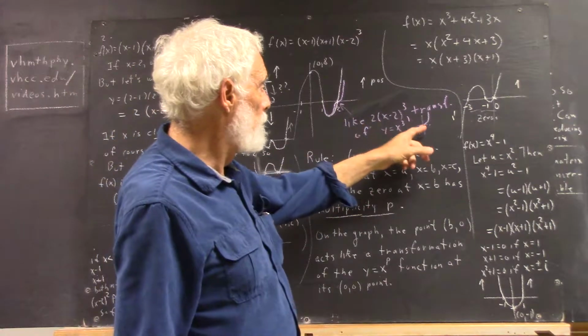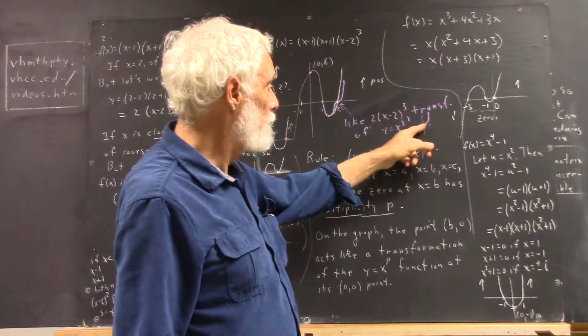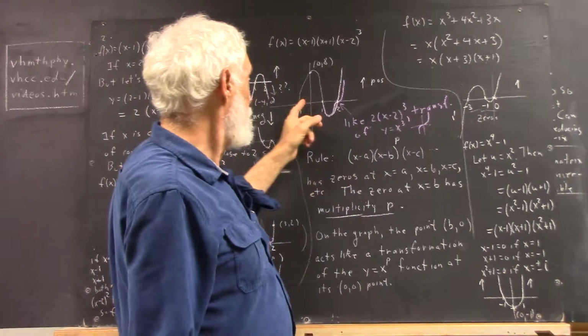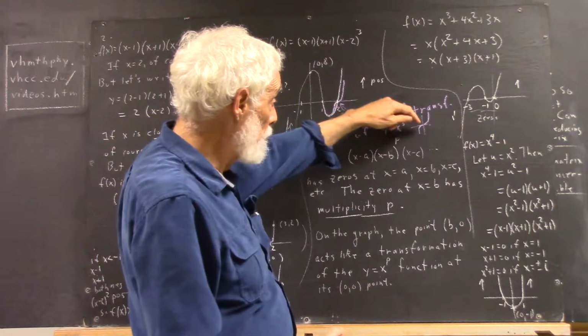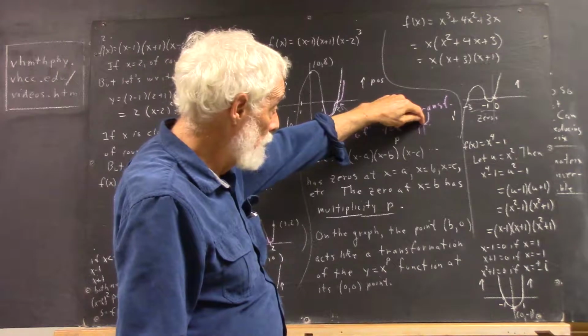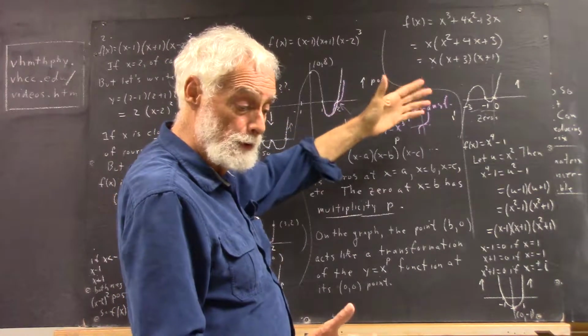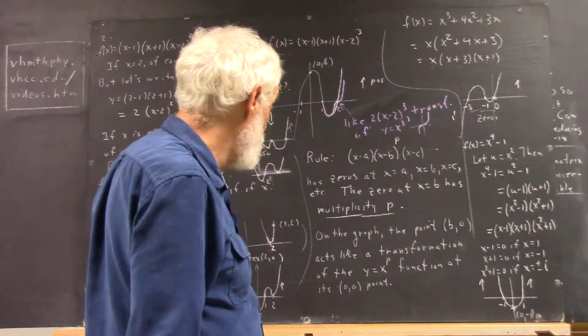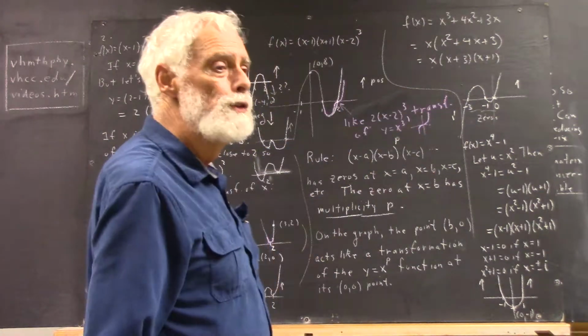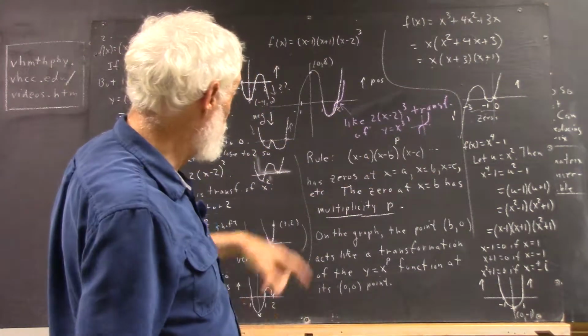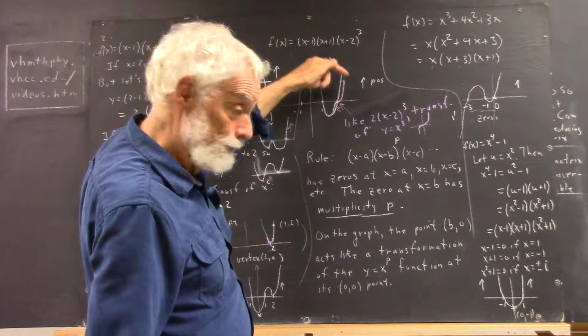So that's a transformation of this. The x equals 0 point of this will get stretched by factor 2, but that'll leave the behavior at the x equals 0 point pretty much the same. It's going to kind of flatten out there. And then we shift 2 units to the right, it's still going to have that same general shape. It's just going to be stretched out a little bit. So it's going to look like this at that point.